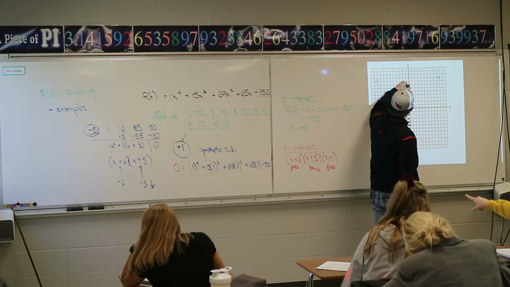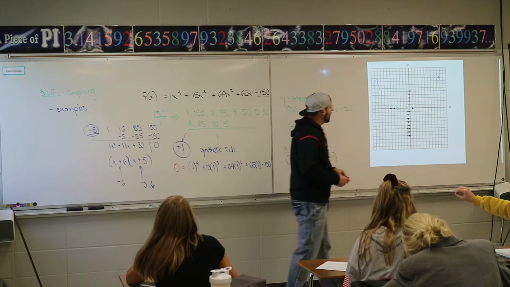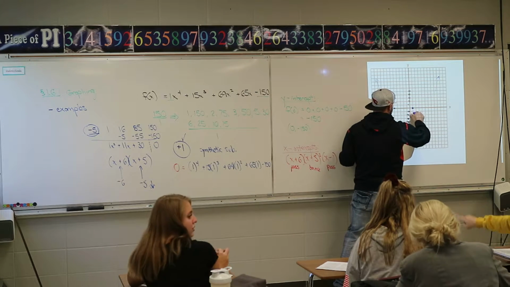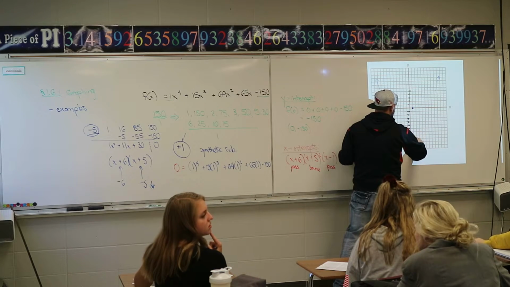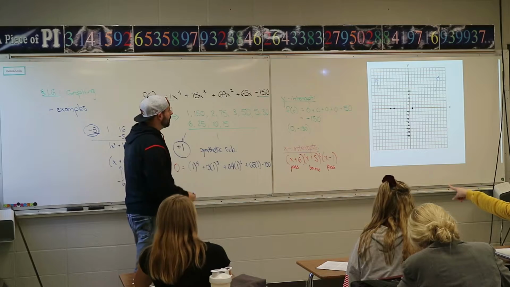Why do you make lines for some? Because if you plug a -5 into that, it makes it 0. So you plug into the x to make it 0? Yeah, that's what I did. So -5 is good. Alright, so now, graphing this.